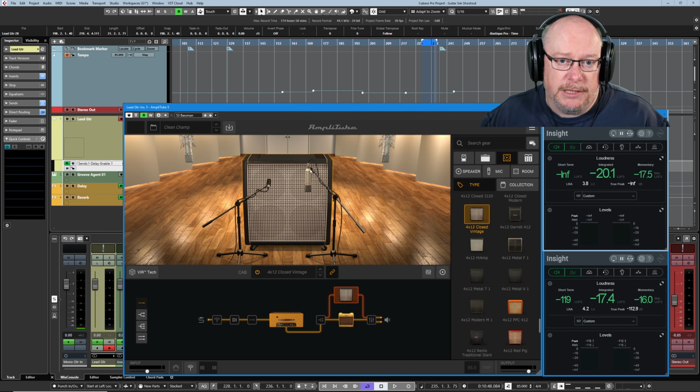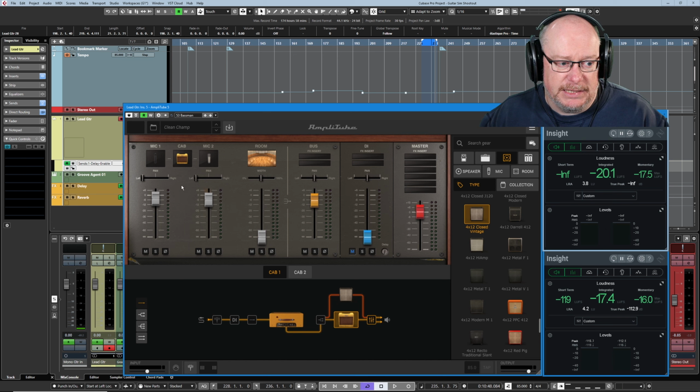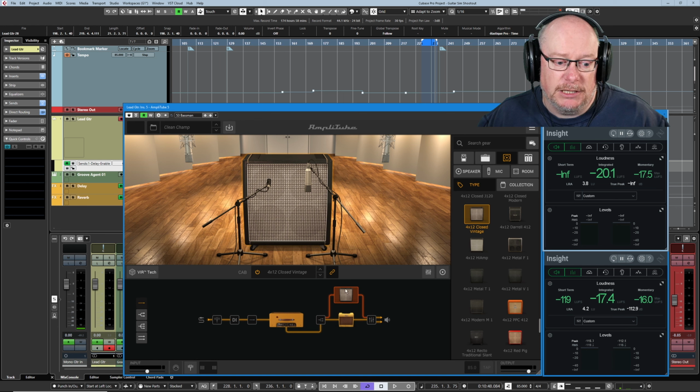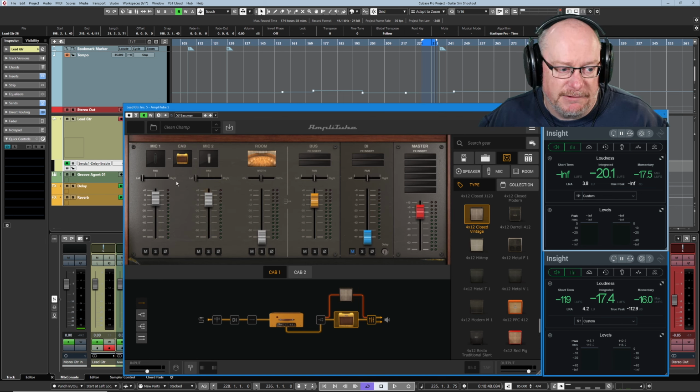So all of the amp emulations that we're going to look at today are sending to 2 cabs. Each cab has 2 mics on, and then they're all mixing together. So there's hard pans left and right for the 2 cabinets. So each of those 2 microphones attached to, let's say, the left-hand cabinet, they're both going to the left-hand channel of the stereo mix.